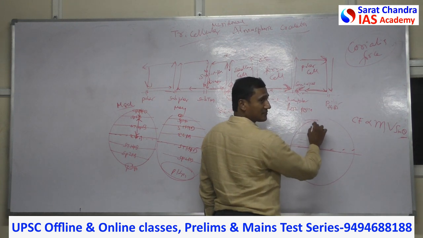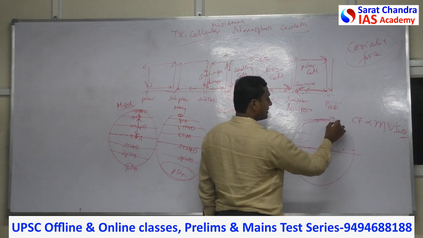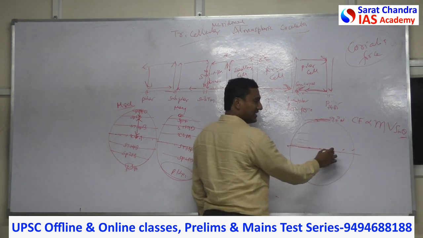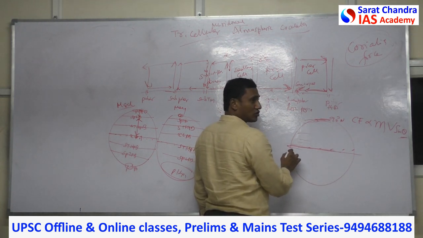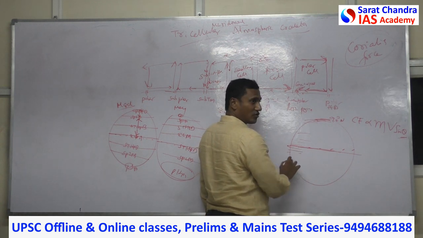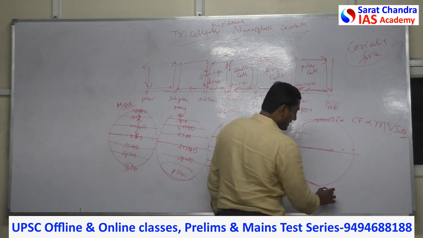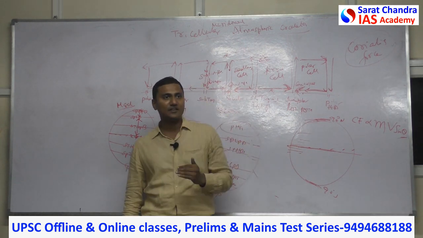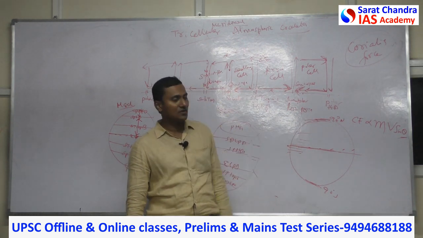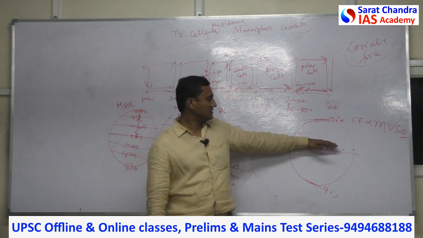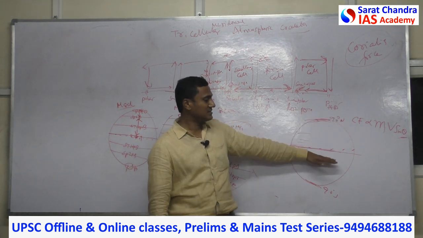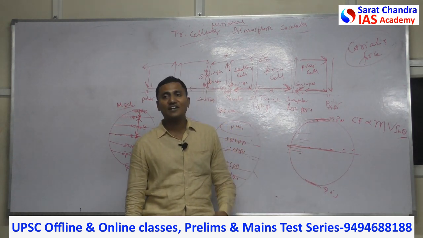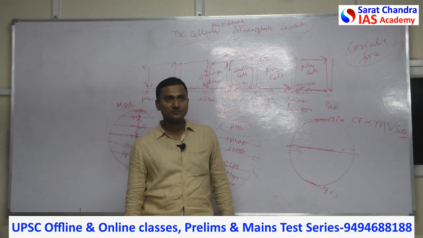Friends, if this is the earth, 0 degree latitude, 1 degree, 2 degree, 3, like that. This is 90 degrees latitude. In the south also, 0 degree is the equator, no? 1 degree south, 2 degree south, 3 degree south, 4, 5, like that, up to 90 degrees south. How many latitudes are there? Almost 181. This side 90 latitudes, this side 90, and the equator 0 is also there. Total 181 latitudes.